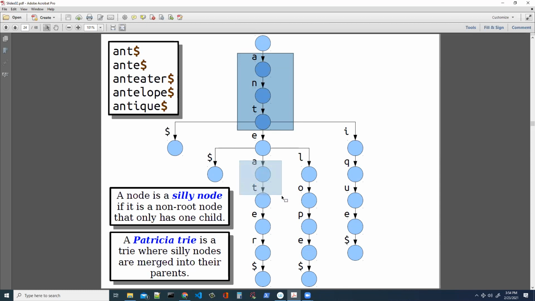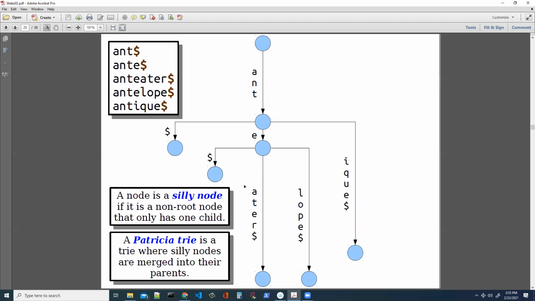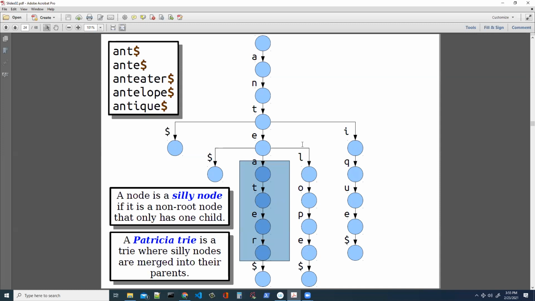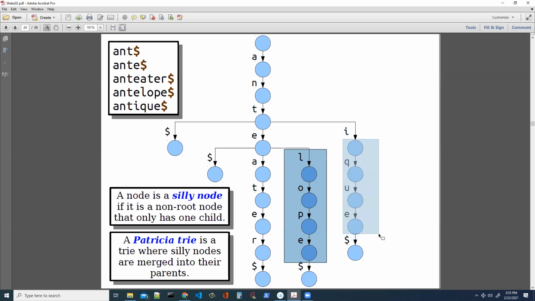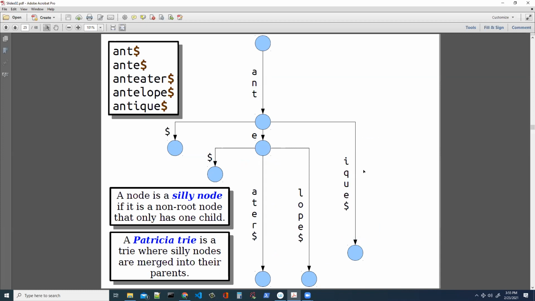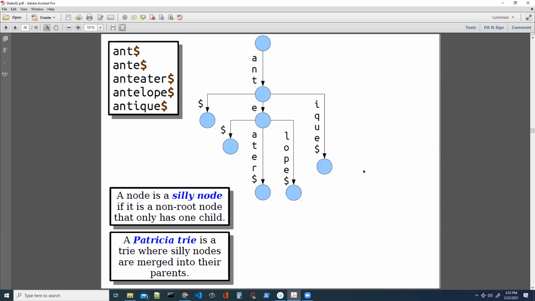We removed eater. Let's go back. Yeah, we removed this one. We removed all these nodes, and we just combined them. And the same here. We removed all these nodes and combined them. So that's a Patricia trie. That's a better look at it.